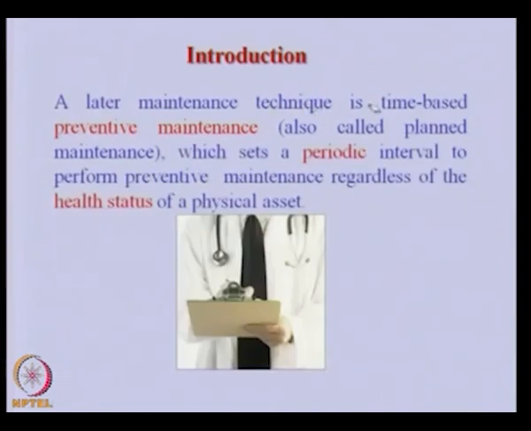The later maintenance technique is the time based preventive maintenance, also called planned maintenance, which sets a periodic interval to perform preventive maintenance regardless of the health or status of the physical asset. So, whether the machine is fine or not, we schedule the maintenance and then we stop the machine and do the maintenance. That is called preventive maintenance, but with this we unnecessarily stop the machine even if it is healthy, and so loss of economy will take place because of this.